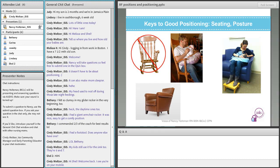And then I just put a picture down at the bottom of a type of chair that I think is pretty helpful for breastfeeding. So I call these club chairs, I think is what they're called. But just like Susan is sitting, that's a love seat. You want to have room to be able to maneuver. You want your back to be pretty upright. You can always put an extra pillow behind your back to help you sit up a little taller if it's a very reclined chair or couch, or if it tips you back too far, you can put an extra pillow behind yourself. So let's talk a little bit about some actual breastfeeding positions.